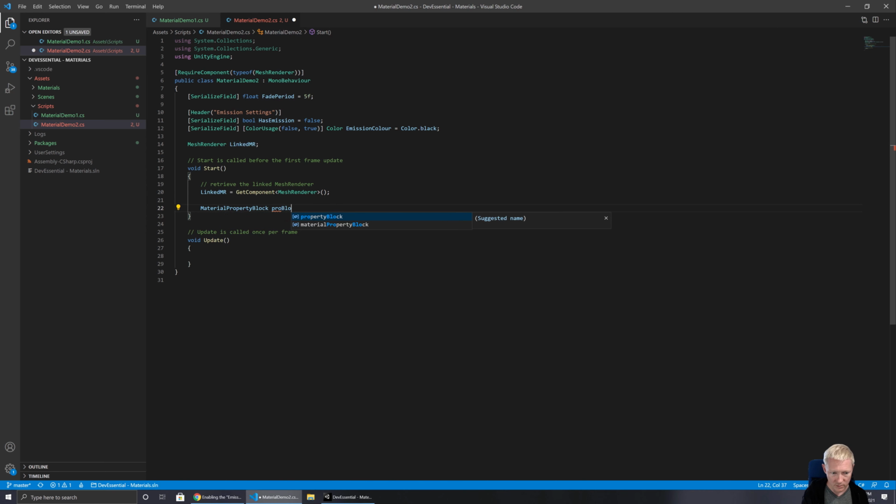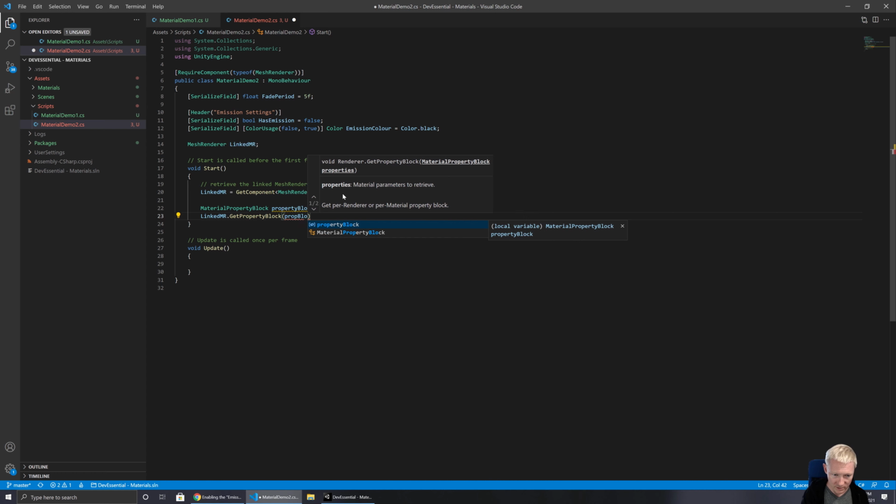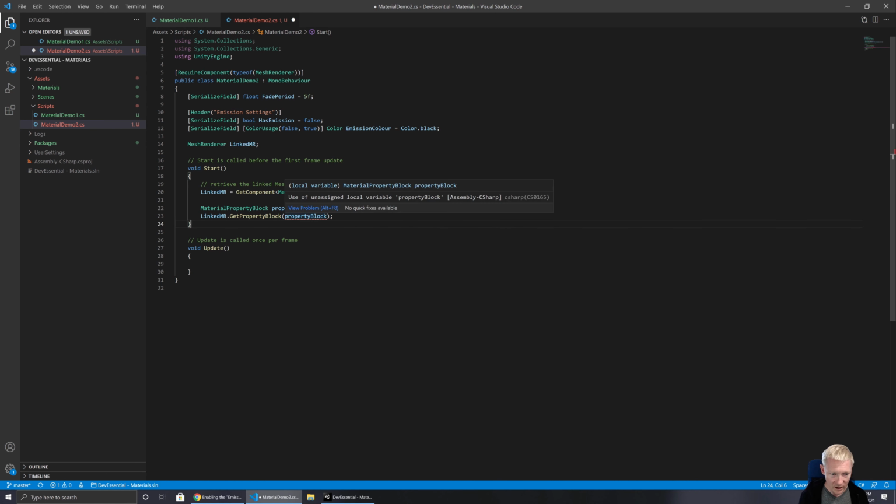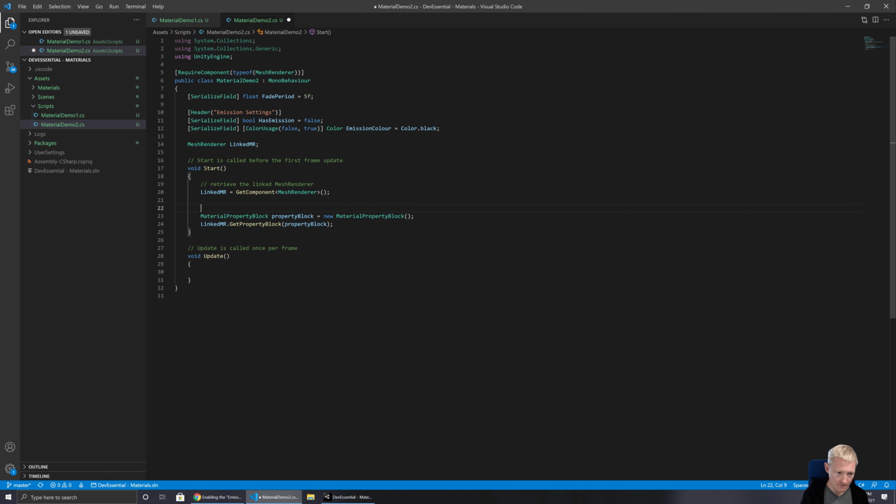And I give it the particular one to be storing stuff into. So that will retrieve the property block.